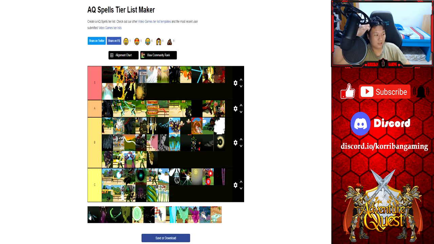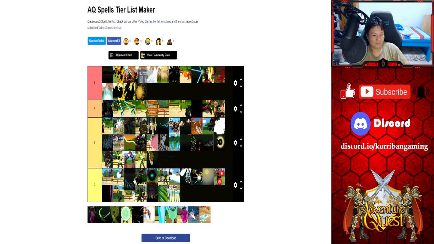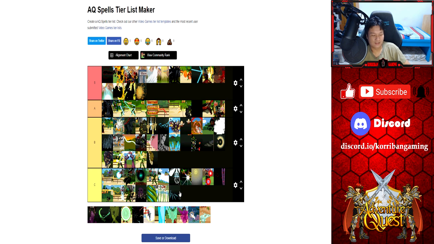Energy imbue is Thunder Wave Blade. It's also a one turn energy imbue. While the imbue is active, weapon based attacks attempt to inflict a paralyzed effect. Duration of the paralyzed is determined by damage dealt. It's not that good, I'd rather have something that does paralyze on the damage instead. So I'm going to do C tier.